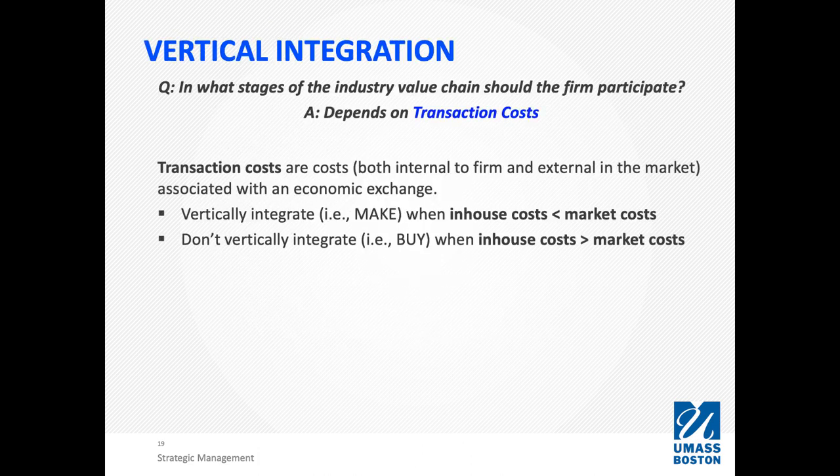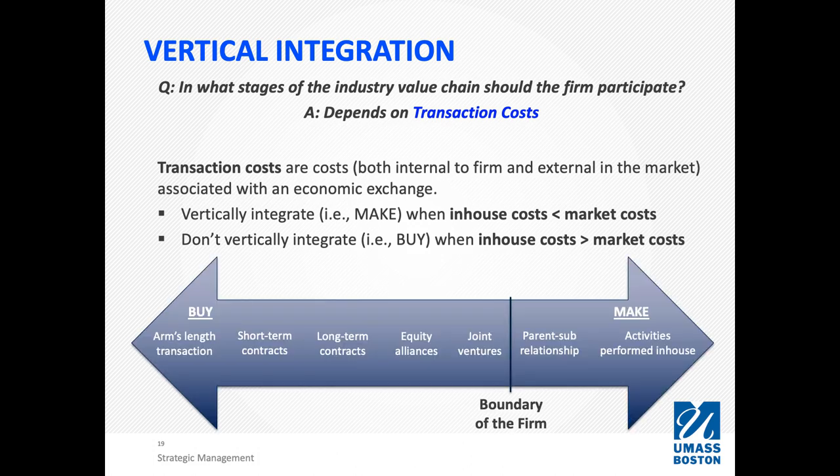Okay? Again, if it is more expensive to buy it in the open market than it would be for you to make it, that is when you should expand up the value chain. Okay? If it is cheaper to do it in the market than in-house, then you have a number of options in which you can engage depending on how vital or complex the things you need are to do it. Just so you know what all these relationships are, here's a handy dandy little arrow that specifies what the boundaries of the firm are, okay, and then there's this continuum from make or buy.